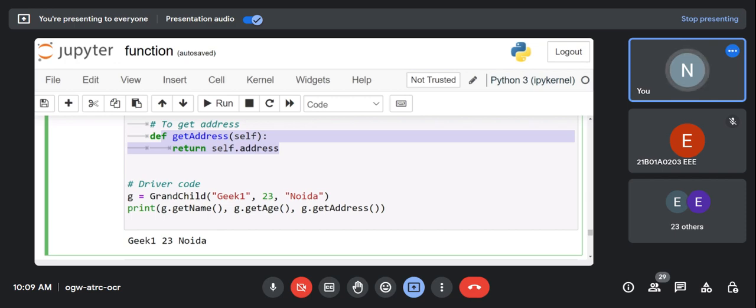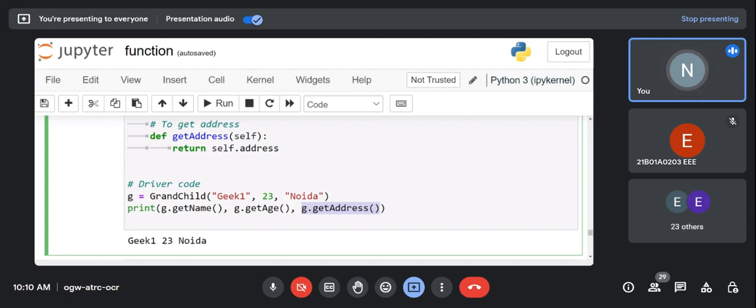Finally, I only created the object of grandchild and gave the name, age, and the address. And with this object G, I accessed get_name, get_age, and get_address.